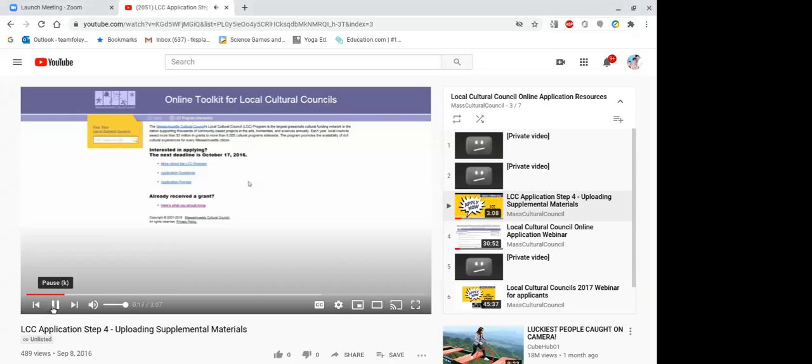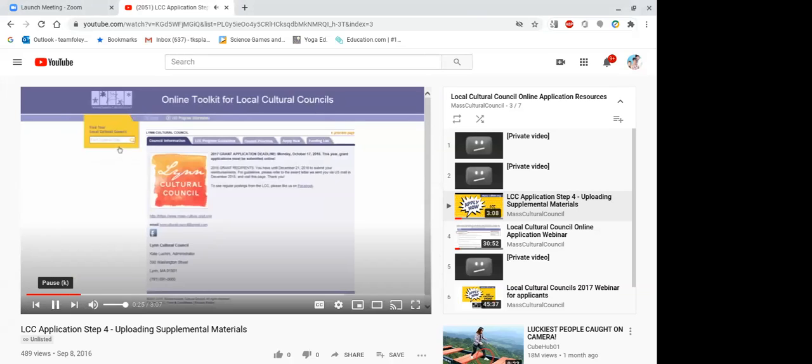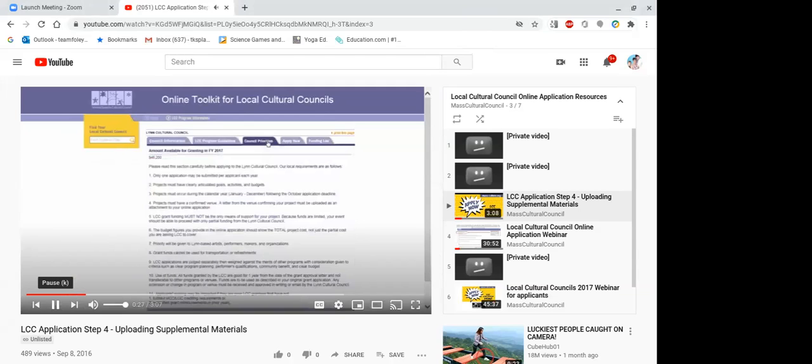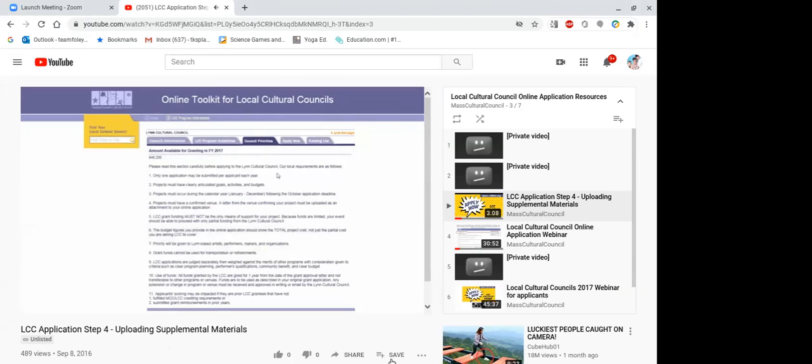Culture.org to see the council profile of the LCC you wish to apply to. Click on the Council Priorities tab to see if the council has any additional criteria or requirements posted. Please note, if the council you're applying to does not require any supplemental materials, we encourage you not to include any on your application. However, if the council requires additional materials, such as a letter of support, confirmation for venues, or examples of artist work, you can learn how to include them with your application here.